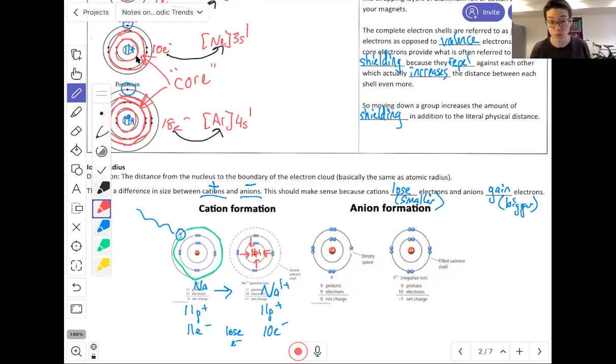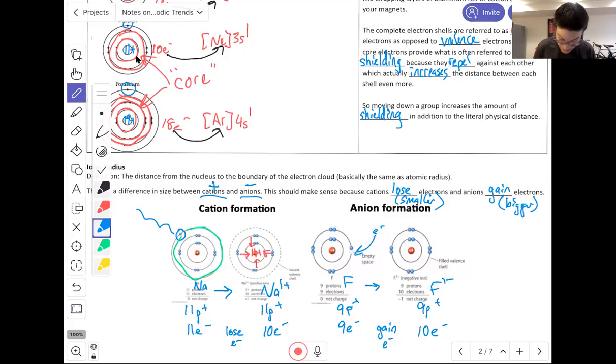And it's the exact opposite when I make an anion. So this is fluorine. I have 9 protons and 9 electrons. When I become the ion, I'm still 9 protons, but I gain an electron, and I'm now 10. So there's an empty space when you make an anion that the electron fills into. But now, if you think about it, I've got 9 in the middle, but I've got 10 on the outside. So who do I have more of? I have more on the outside, so everything kind of pushes out. The way to think about it is this extra electron repels away from all the others, and it makes me a little bit bigger. So that's a little bit of the basics. If you need to, take a picture of that, and I'll switch to the last page of the notes.